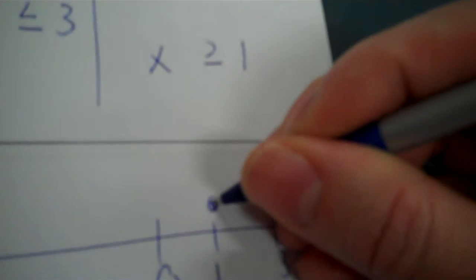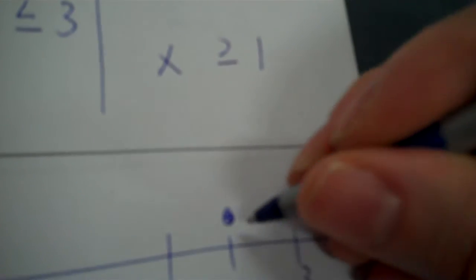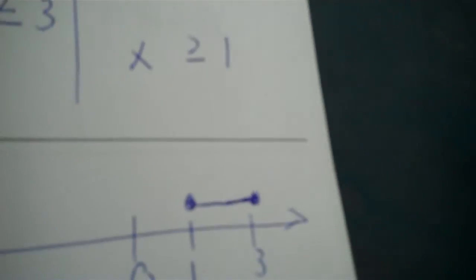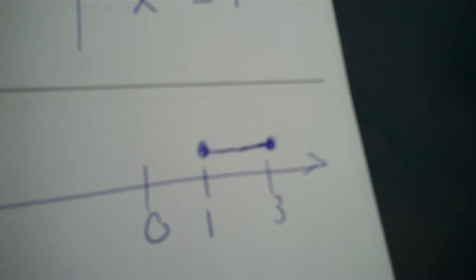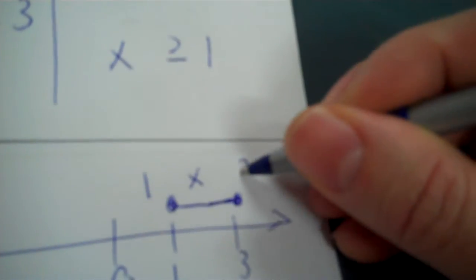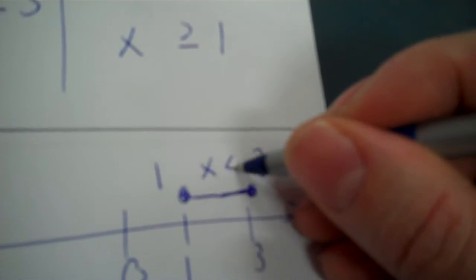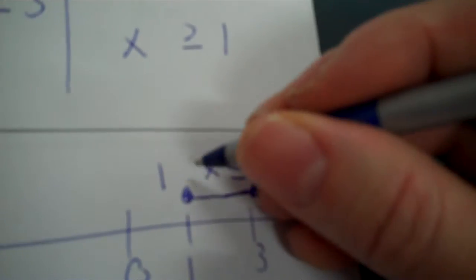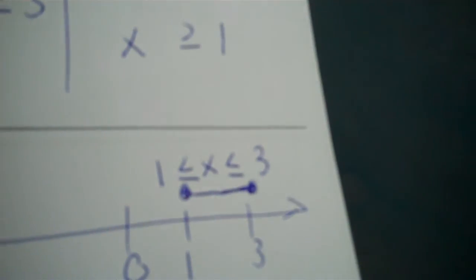Both will be filled in. So let's talk about the 3. It eats the number value, so that would go this way, well then this would go here. Okay, so x can be all values between 1 and 3. Okay, so I put x, I put 1, 3. Remember, you eat that. 3 is your highest value, 1's your lowest. You never eat the lowest, only the highest.